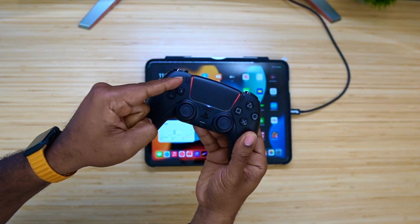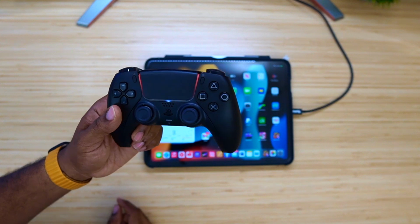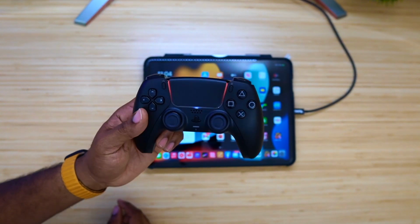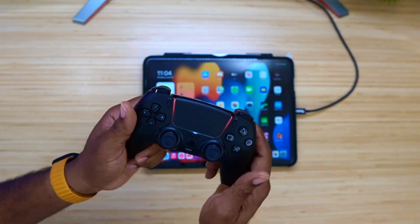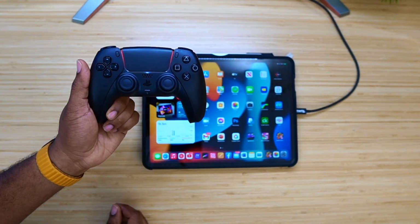If you can see the amber light, you know that we have it connected to the iPad. A lot of people have been talking about using the iPad as a brand new gaming system. So without further ado, today we're going to be trying out some games with this, some of my favorite games in Apple Arcade. Let's go.